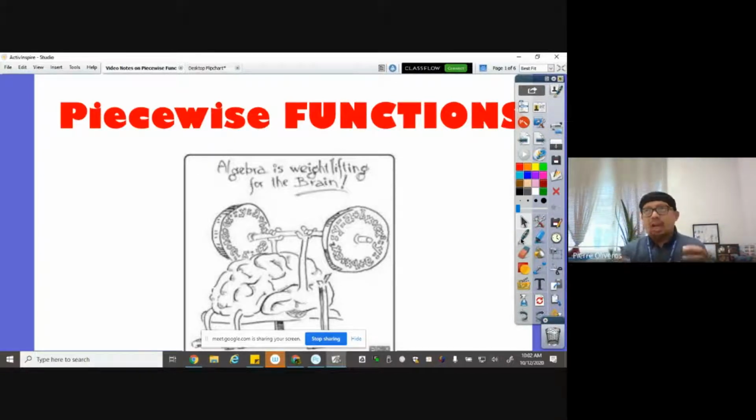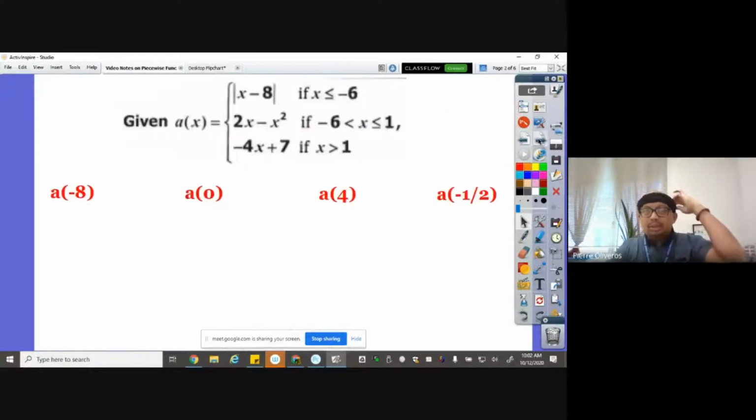So imagine you have two or three functions, and you have to graph them on the same graph, but they have their own respective intervals. Like this function has to be graphed on the right side, where x is greater than 0, one will be on this interval, one will be going to infinity. So that's kind of the idea. Okay, so let's go ahead now. This is what it looks like.